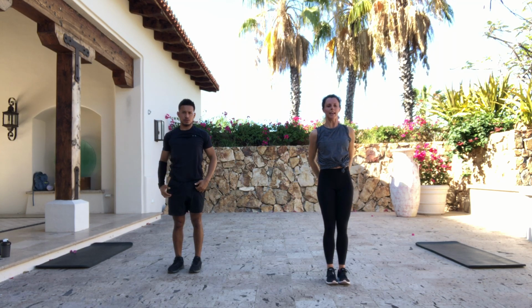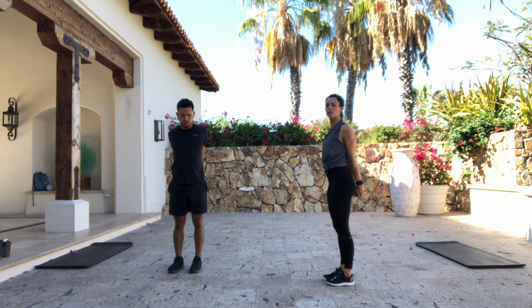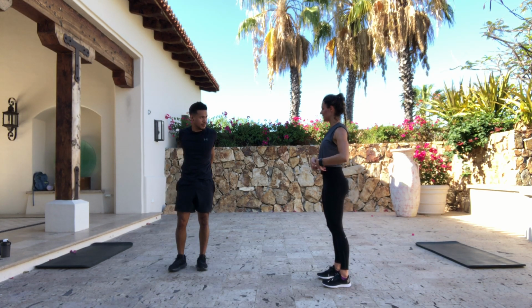Good. Take the hands. Clasp them behind the back. You can keep open palms or closed palms, it's up to you. Again, connect here. I love that stretch, or that crack.